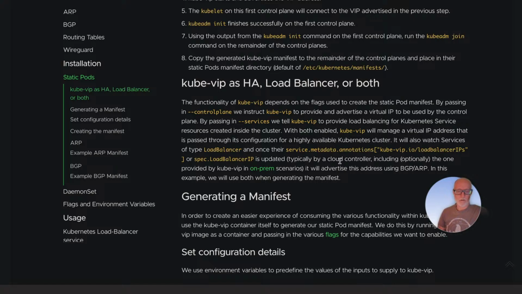kubevip came into its own because of the whole load balancer for on-prem that we're using it for as a static pod. That's the main reason it was used. But this other stuff is very, very interesting. So it says it also watches services of type load balancer, and once their metadata annotation is set, typically by a cloud controller, the provider provided by kubeadm in on-prem scenarios, it will advertise this address using ARP.